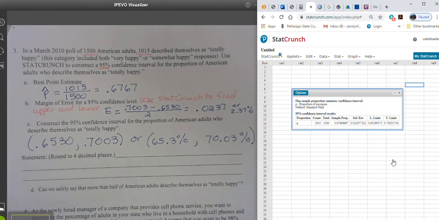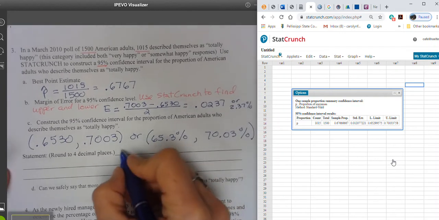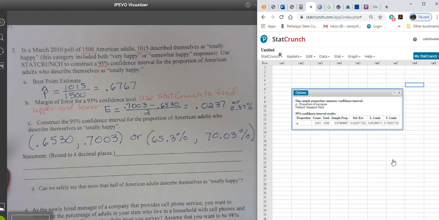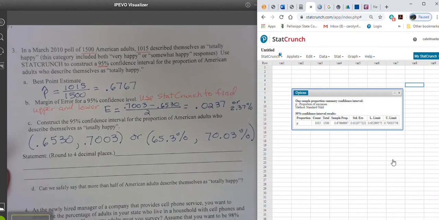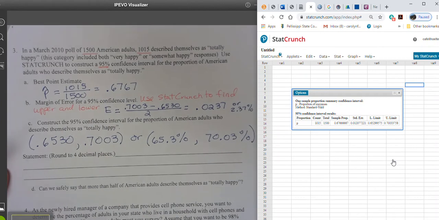So we're a little picky about how we word our statements when we build these confidence intervals. So I'm going to write it out word for word what this means. We're going to say, we took this survey, we got this information, 67 roughly percent of people said they were totally happy, but we're really just 95% confident about that, and we need to give ourselves some wiggle room.